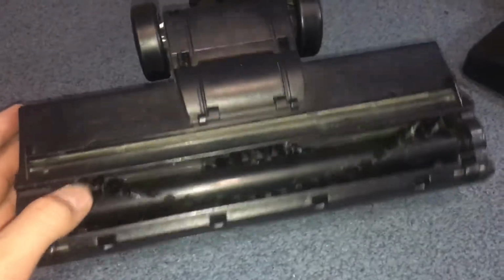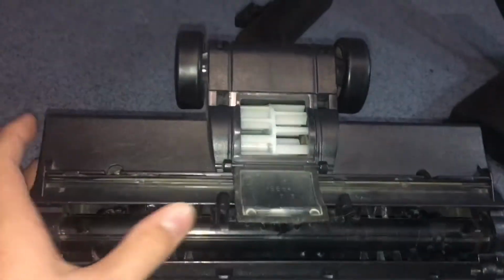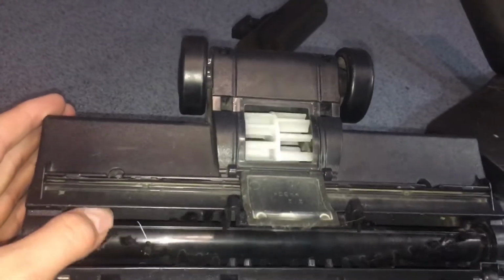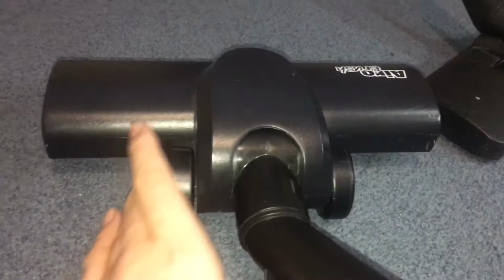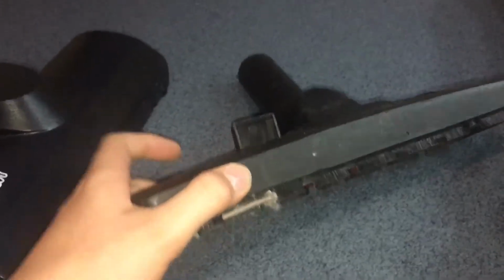It's a really good nozzle, and the Airo brush has a rotating brush bar, and in here is a little rotating turbine that rotates with the suction of the cleaner to rotate the brush bar. The Airo brush also has a squeegee on the back to try and stop anything coming out the back behind the nozzle as well. The Airo brush is designed mainly for use on carpet, whereas with this you can lower the brushes and do your hard flooring that way.